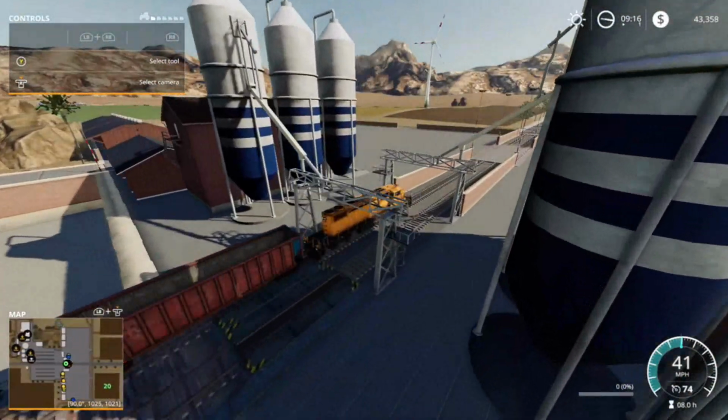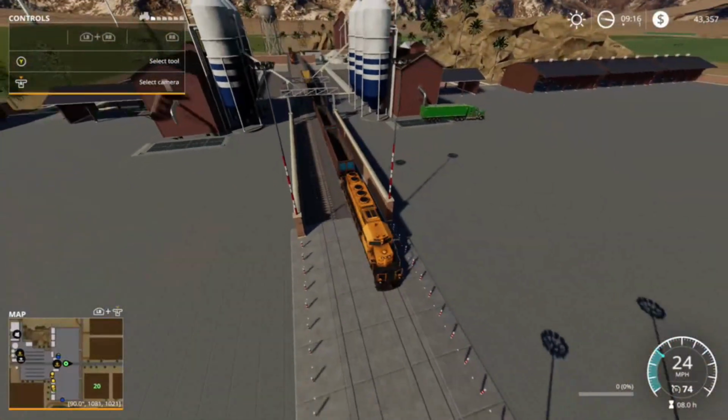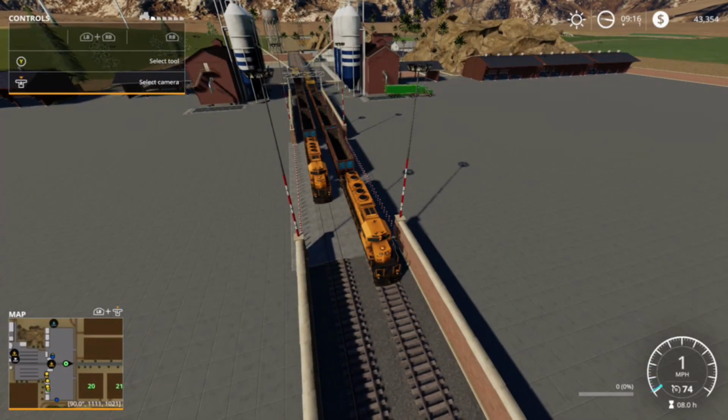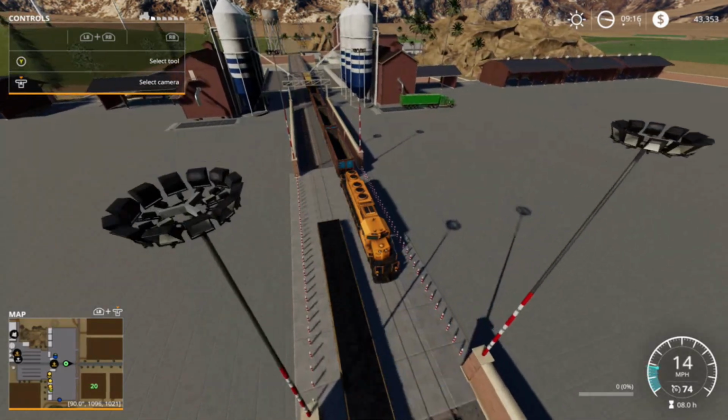Alright, we've arrived at our farm, and I've overshot the nozzle again. These trains take a long time to slow down. Let's just try and hit the brakes here a little bit, and we'll back up. There's the other train. Hey, Mr. Train. Yeah, see, we don't need the logging car or the flatbed.